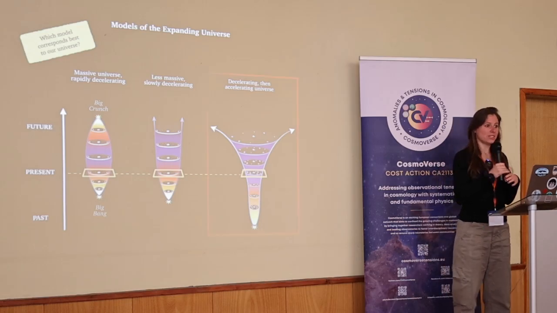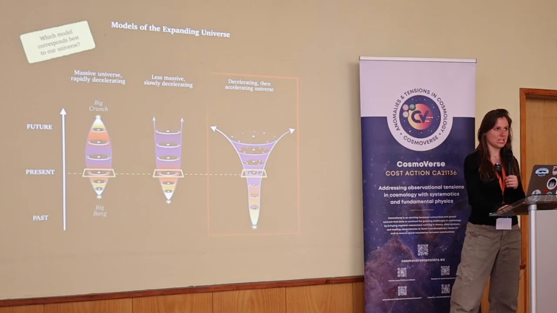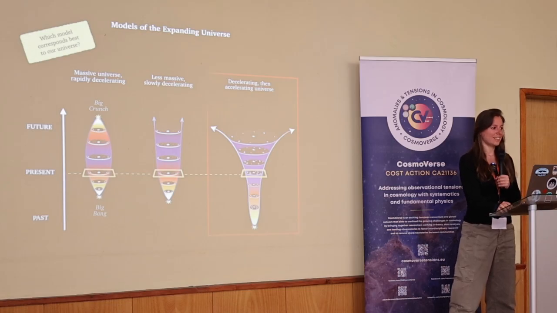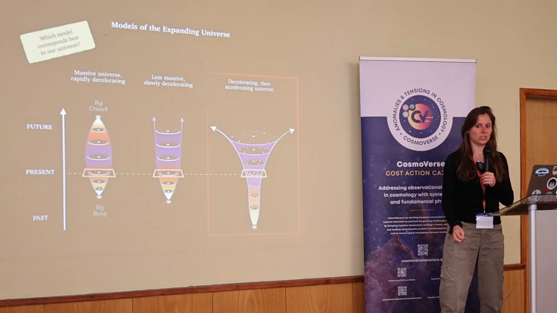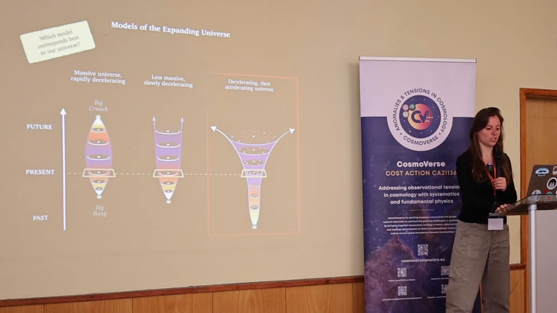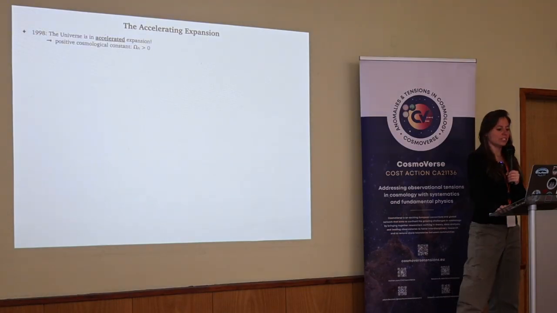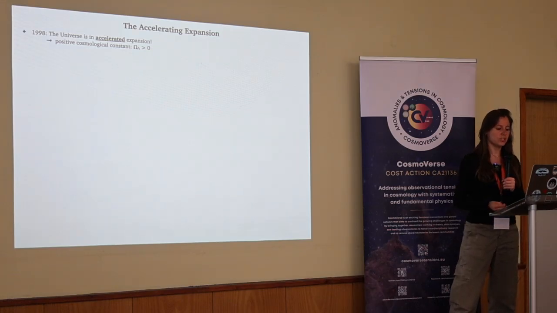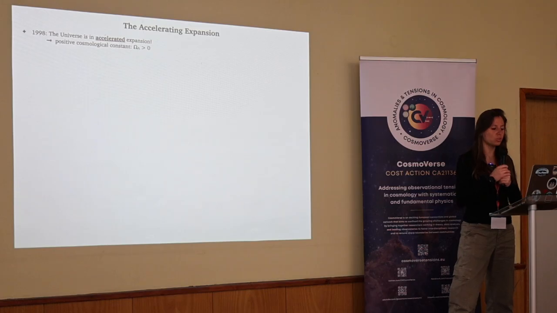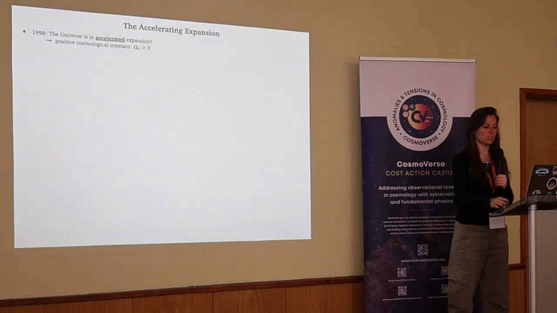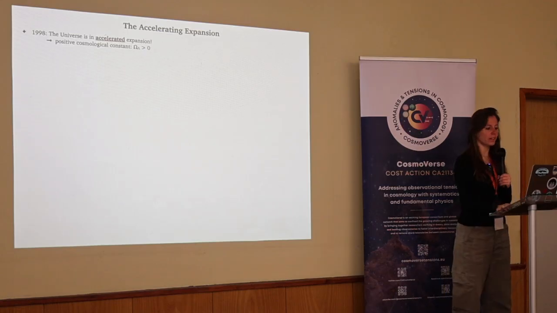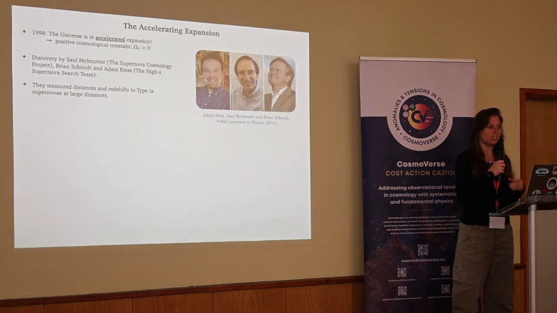And this is actually quite recent, only maybe 25 years ago, 27 years ago, that it was discovered that in addition to expanding, the universe is also accelerating its expansion. So this was discovered in 1998, and it corresponds, in the equations of cosmology, in the equation of state, to a cosmological constant that is positive. The term is lambda, and it corresponds to the dark energy term. So this is a quite recent discovery.